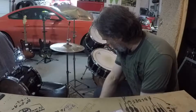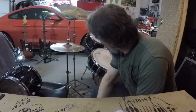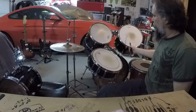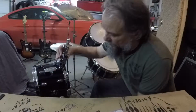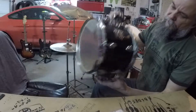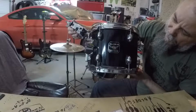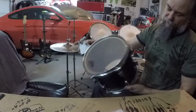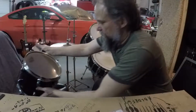It didn't come with cymbals or cymbal stands or bass pedals or anything like that. It just came with the five pieces, which is the snare. It came with three toms. The other tom is right here. I'm not sure how to mount this one yet, which is why I don't have it hooked up, but it's a very nice, like I said, BlackHawk Gretsch. It's a very, very nice kit, especially for the price I paid for it, which I'm not going to tell you guys, but I just got to figure out how to mount this guy, and then I've got three nice toms.